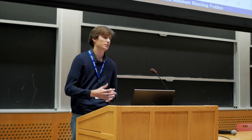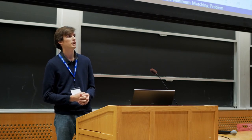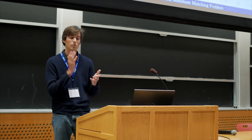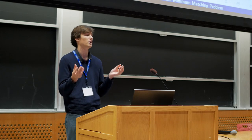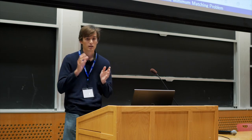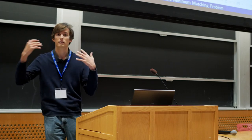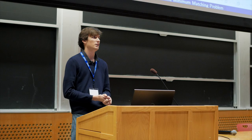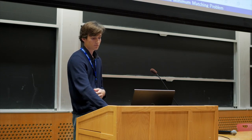In the full paper, we also discuss an interesting theorem where for the minimum weight objective, when a request comes in, you never need to look at any of the other servers other than the 2 closest available servers. That is, you never need to skip over one of your 2 closest servers to match it. There's just never any reason to do that. You can still achieve an optimal assignment without doing that.